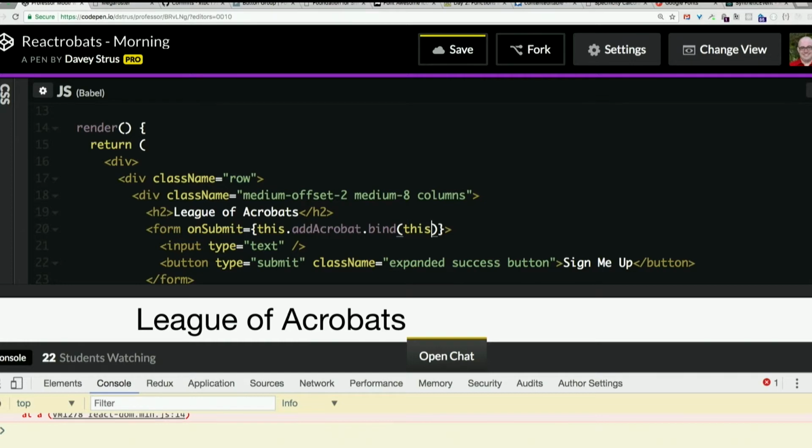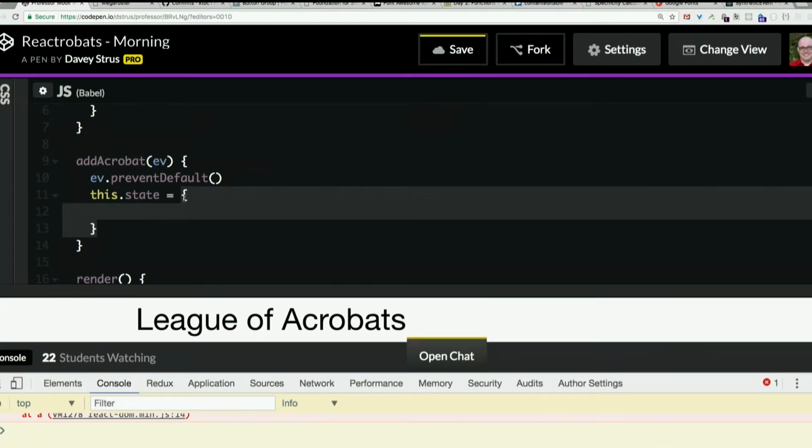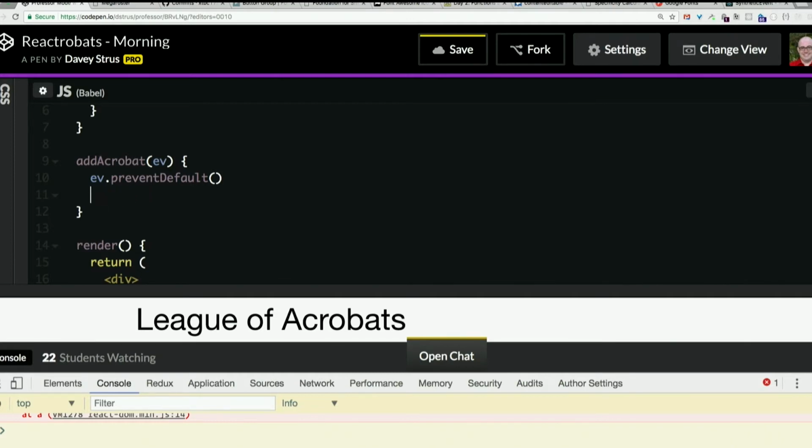All right, now we need to add it to state, right? So I think Seth said the best way to do that is to say this.state.acrobats and just edit state directly. Heck, let's just set this state equal to another thing. No, don't do that. State is immutable. So what I'm going to do, very safest way, this is ridiculously safe. Let's make a local variable called acrobats. And let's make it a copy of the one that's in state.